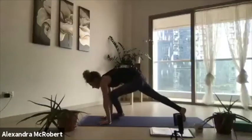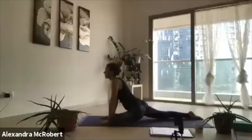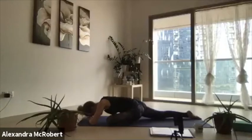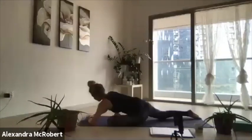Draw your left knee in, lay it across the width of the mat. Wiggle back, back, back. Breathe in. And then slowly lower. One more breath into your pigeon and then slowly roll all the way up.